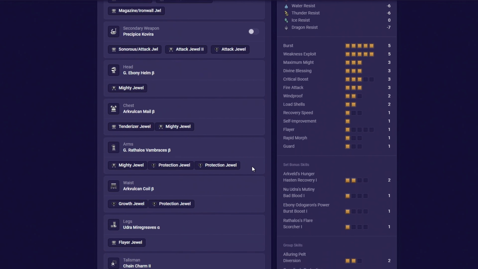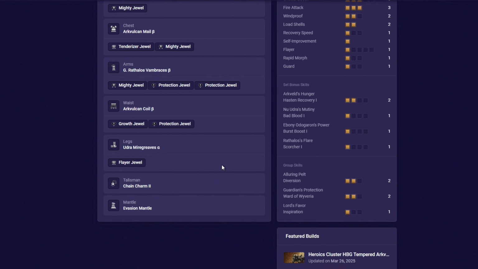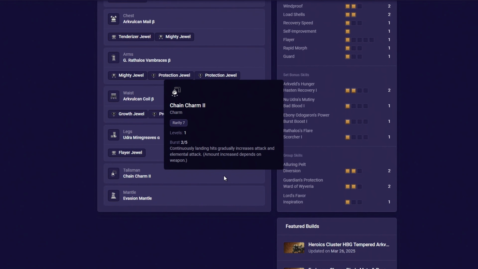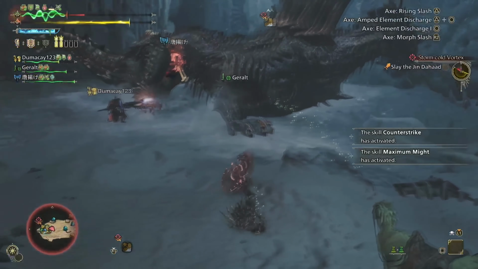Then for arms we got the G Rotalus vambraces with the mighty javel and 2 protection javels. Then for waist we got the Arc Vulcan coil with the grow javel and protection javel. While on the legs we got the Udra Mire greaves with the flare javel. And then for talisman we got the chain charm 2, and for mantle we got evasion mantle. And now finally, let's take a look at the gameplay.